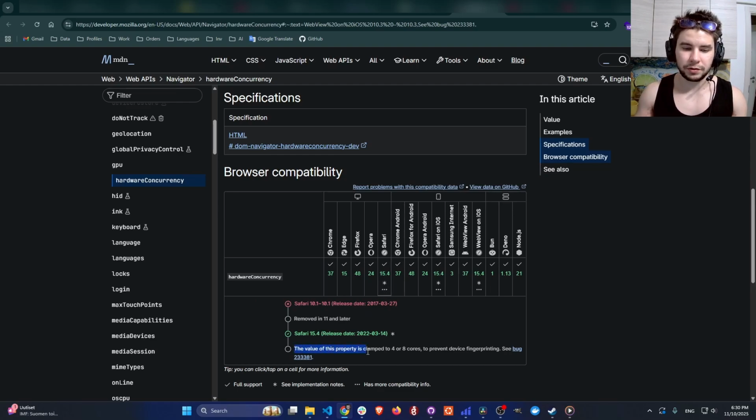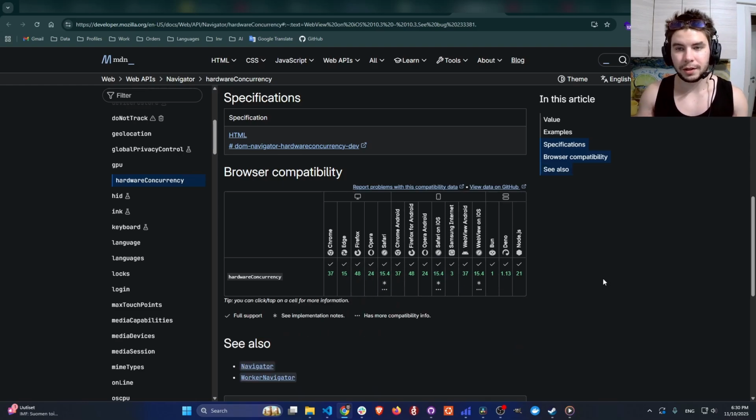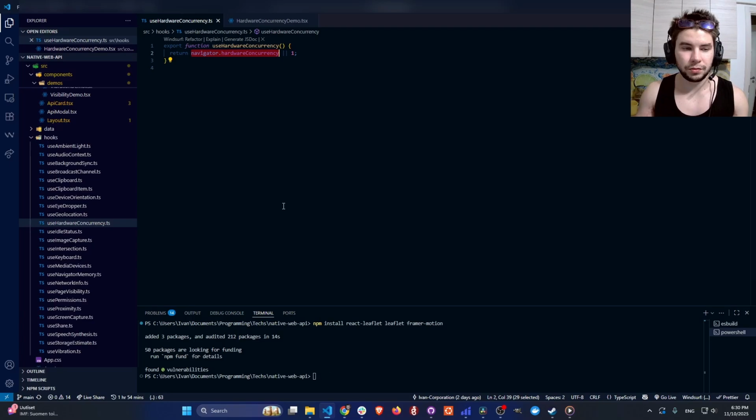The value is probably clamped to prevent device fingerprinting. It's what we read before, some bug in Safari. A classic Safari. Pay attention, only on iOS we have this asterisk, even in WebView on iOS. But anyway, it's compatible on iOS also.